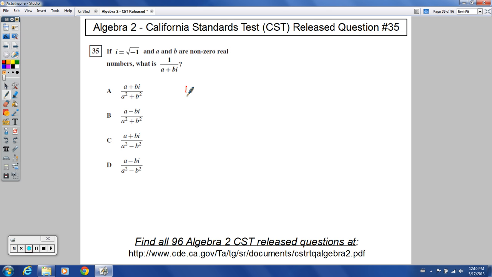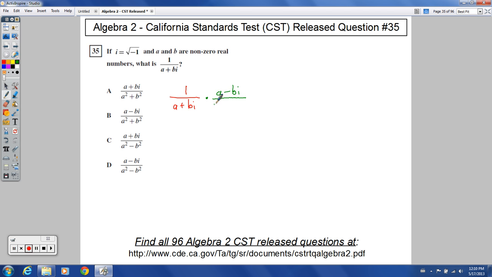And so this 1 over a plus bi, we talked in a video prior to this one with these Algebra 2 questions about something called the complex conjugate. That's really what we need to do here. We need to multiply this by the complex conjugate. No radicals are allowed on the bottom with fractions. That's just something that we've, as a mathematical community, agreed to. We need to have similar answers to compare to one another, and so we say that's not allowed when we're fully simplifying something.